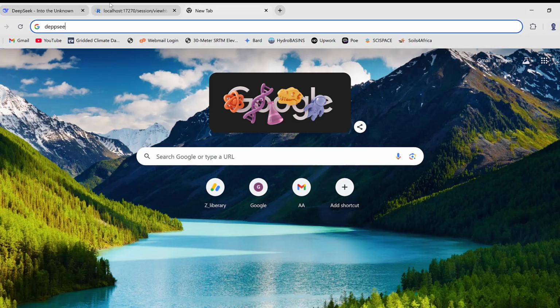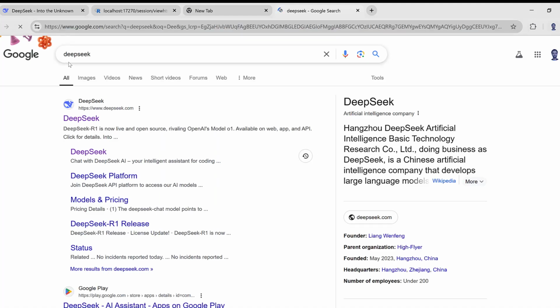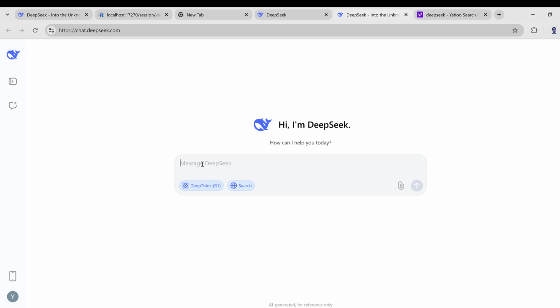First, go to search and type DeepSeek. Just click on this one, then New chat. My aim is to create interactive mapping by asking some specific questions related to GIS and remote sensing, with the assistance of generated code that will be displayed in Python or R. For this purpose, I will be using R.